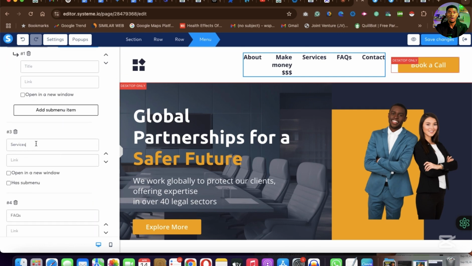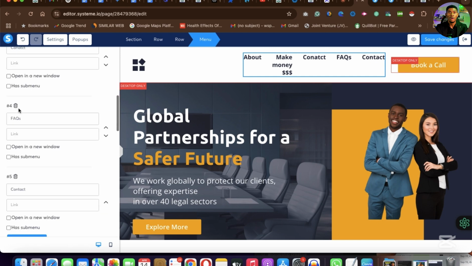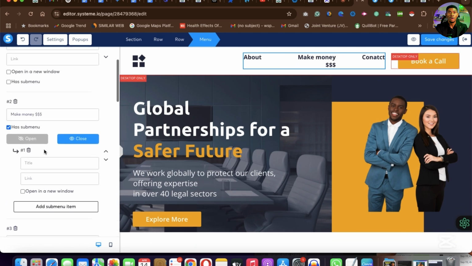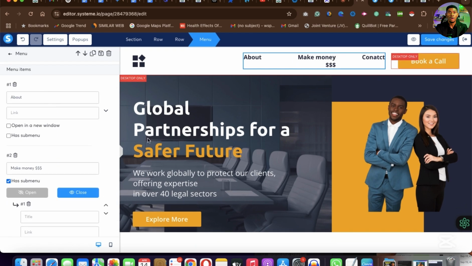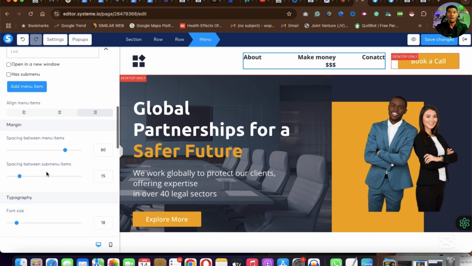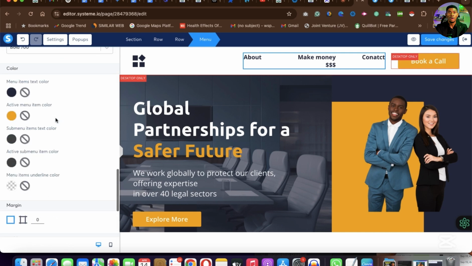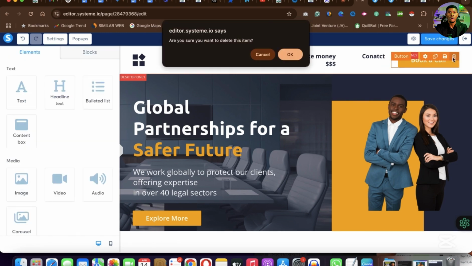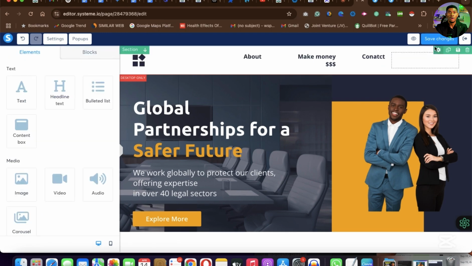So we have contact. Now every other thing we don't need them. So we just delete every other thing that we don't need. We delete even this thing that we have here. So we just have contact, make money, and about, right? That's the only thing we need in the menu. Now you can see this stuff here. We don't need this stuff here. We can delete it, right? Let's delete this and we are good to go. So we can save our work. Don't worry. We can increase so that we can have space, right, to show what we want. All right. So now we have our menu.